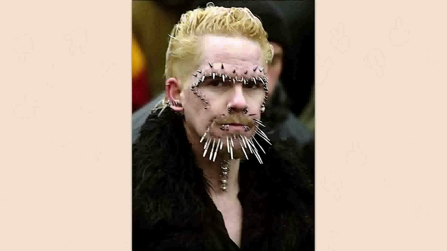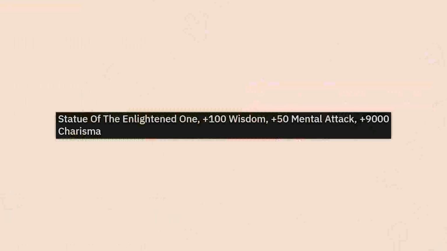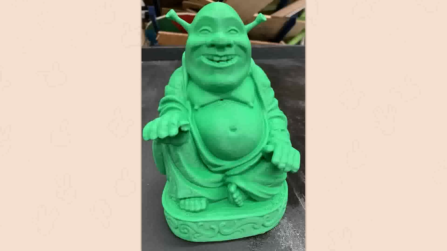Piercing Mask. Plus 10 armor, minus 5 swag? What year is it? Plus 50 chance of being struck by lightning. Can be used as magnet. Oh my god, okay, wow. Statue of the Enlightened One. Plus 100 wisdom, plus 50 mental attack, plus 9,000 charisma. Rub his belly for good luck.